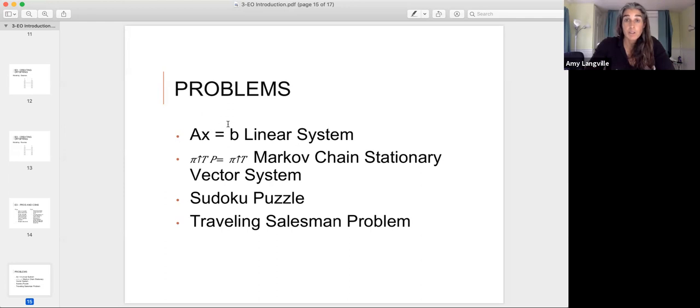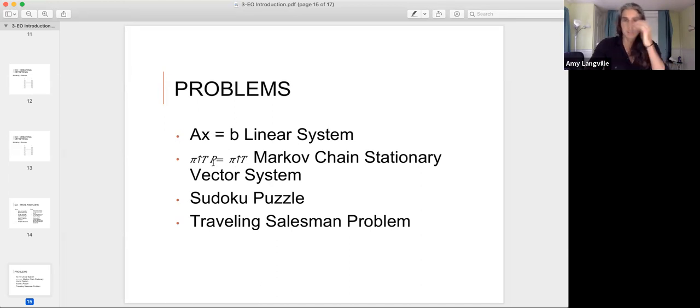How do you measure the fitness? Well, X will be a good solution, an actual solution, if it solves A times that vector equals B. How close is AX to B? So you take a norm of B minus AX, and that's your fitness. And then you can define different mating, mutating, and you're there.